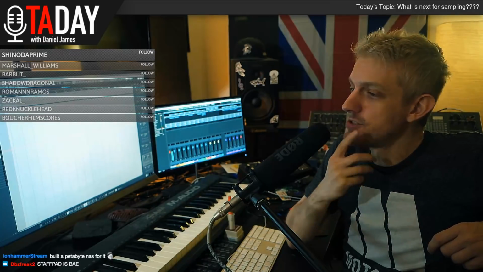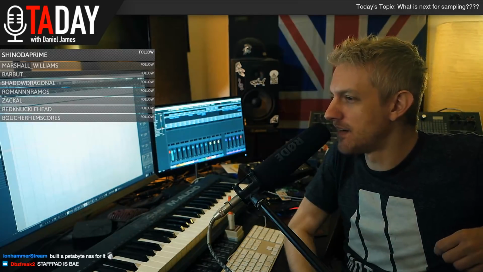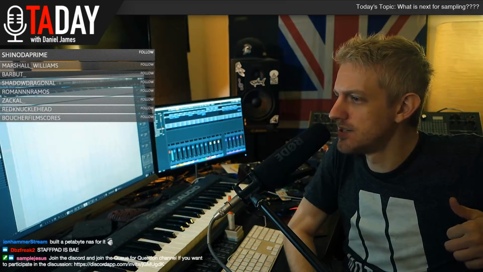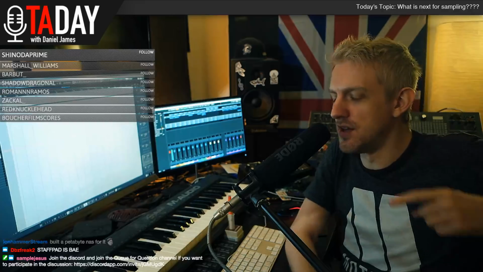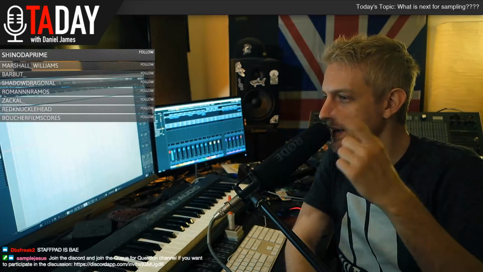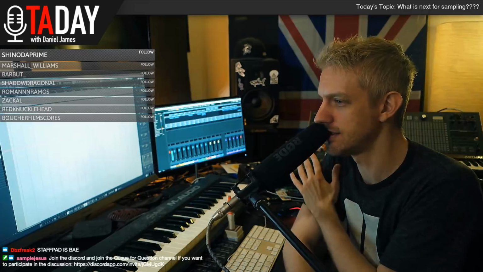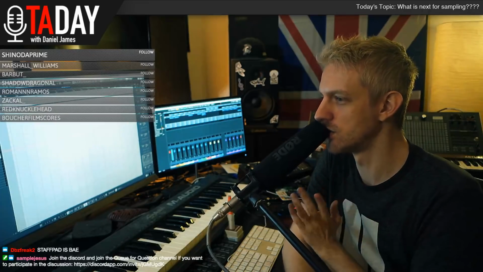No. Interesting. So maybe it reads your MIDI file. The iPad doesn't have that kind of storage space. Yeah, I guess one way you could do it is, because MIDI data is just data, you know what I mean? It could scan through the MIDI data and very quickly see which samples it actually needs, and then just load those ones.